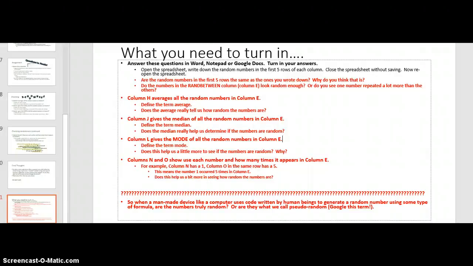So the question is, open the spreadsheet, look at the first 5 numbers in both of the 2 numeric columns, jot them down somewhere, close the spreadsheet, open it again. Do you get different numbers? Well, doesn't it make sense that you would, because I'm not typing numbers in that spreadsheet. All I've got in that spreadsheet are formulas, 2 of which are random number generators.